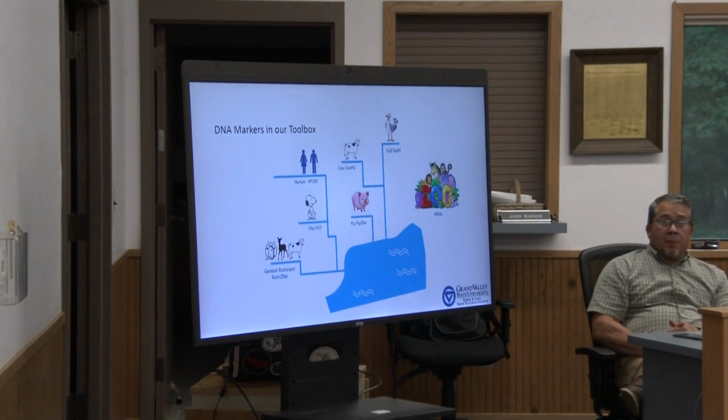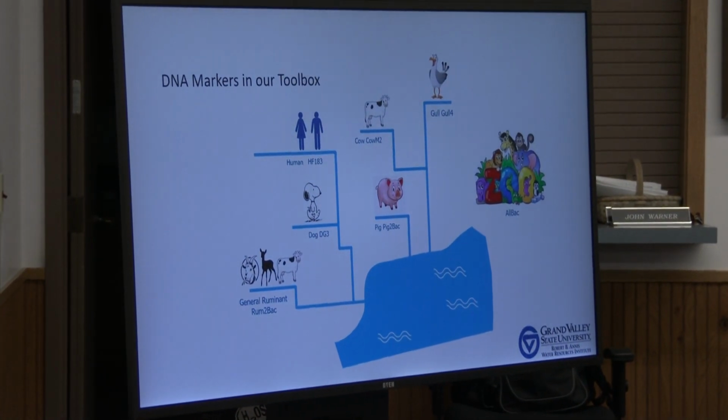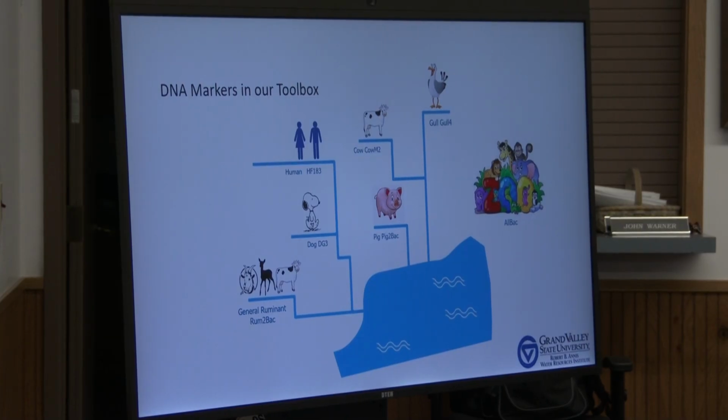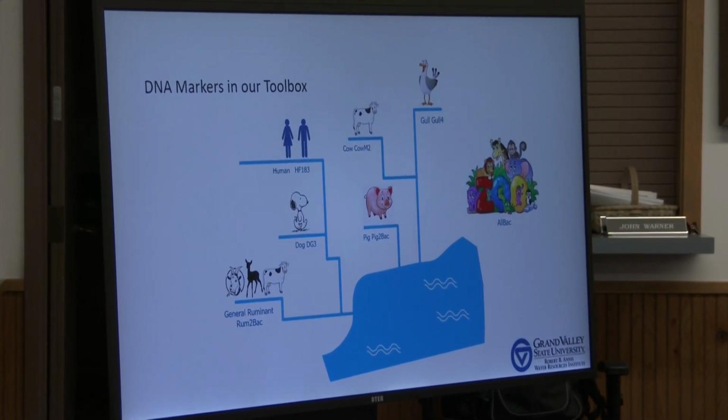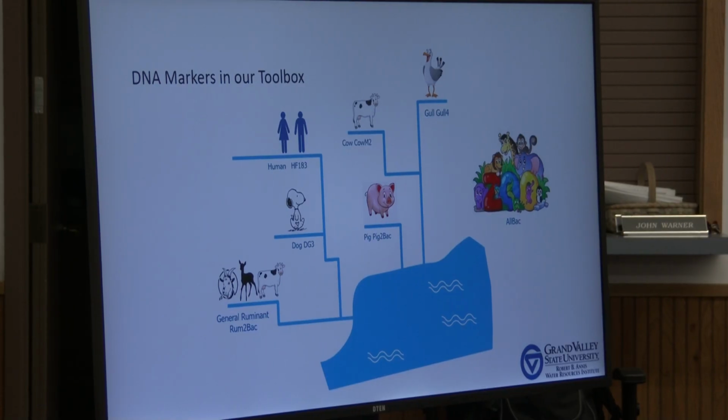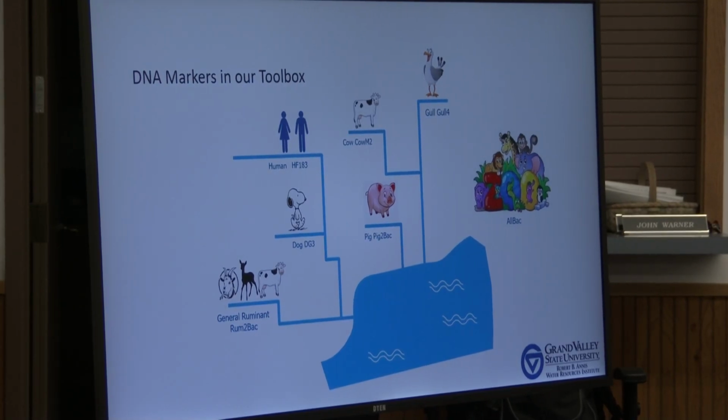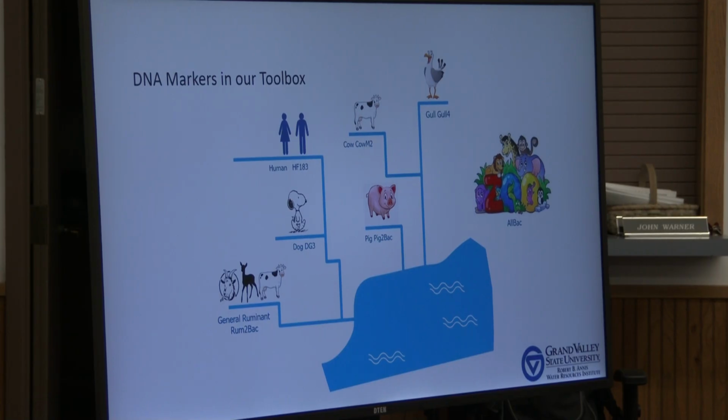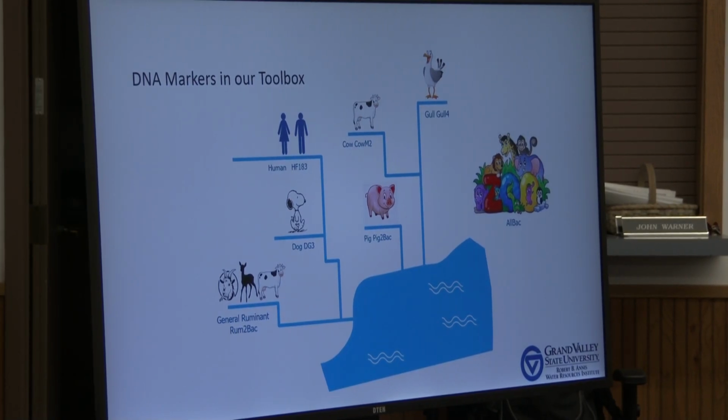So whenever we decide to look at a contamination site, we can't do a lineup like that. What we have to do is test for different markers in addition to E. coli. And the markers that we typically use in our toolbox, I have a lot of choices for icons there, but we use a general ruminant marker that gives us cows and deer and sheep, just basic ruminant animals. We use a pig marker, we use a dog marker, the human marker. We have a cow-specific marker, and then we also use a gull-specific marker.